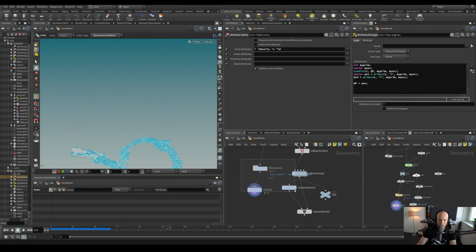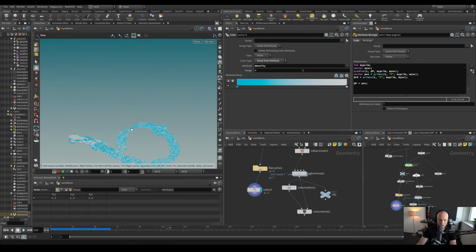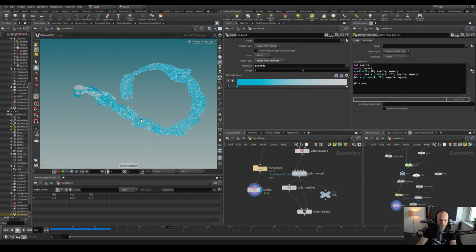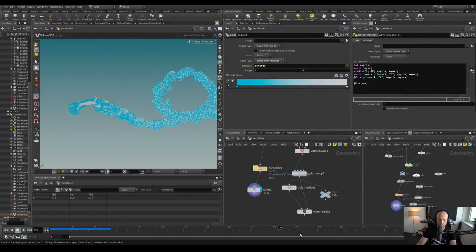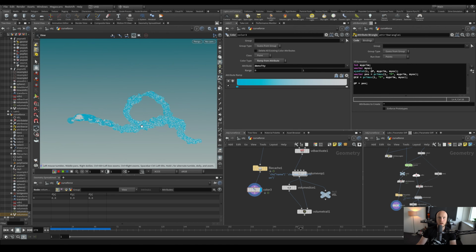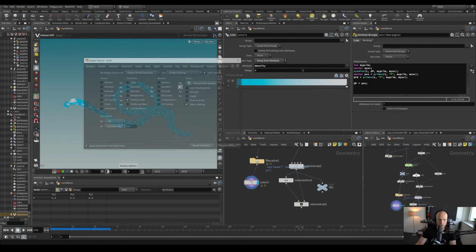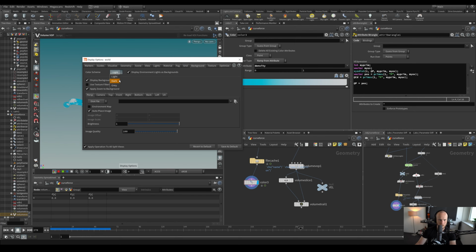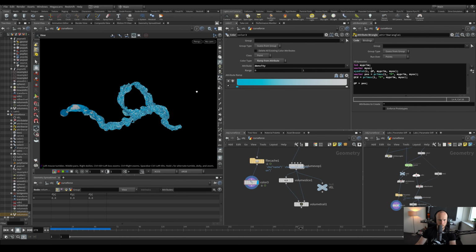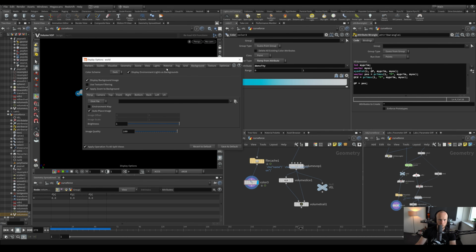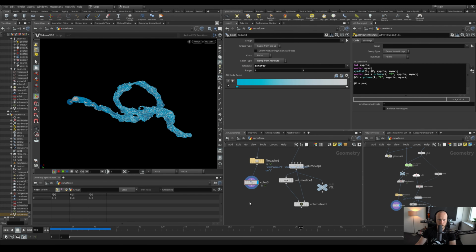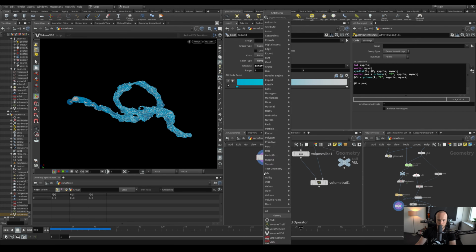So make a file cache, cache out your thing, and then you're going to have a little thing here. With that, let's do the final things. Let's retime it a little bit and then do the rendering. So let's first give them some alpha. Maybe let's do the background in dark. If you press D in the viewport, you get this thing. Press D in the viewport, make it black, and then you can make a wrangle here.